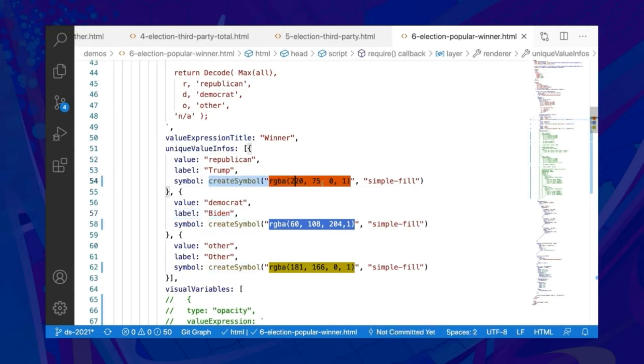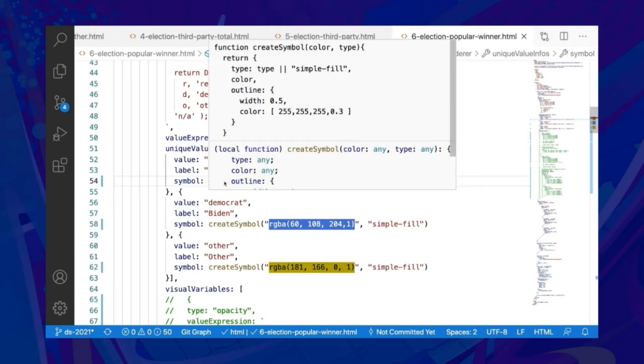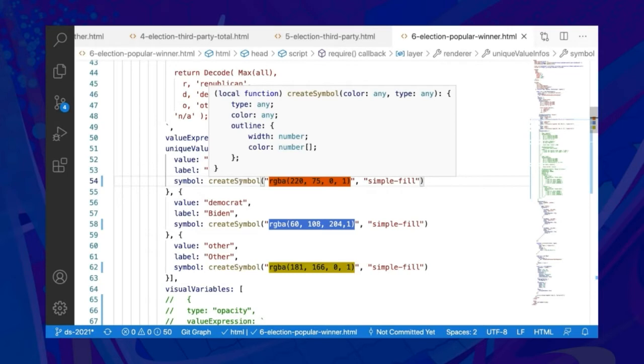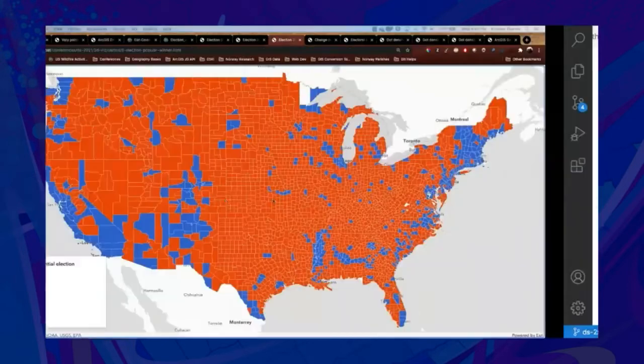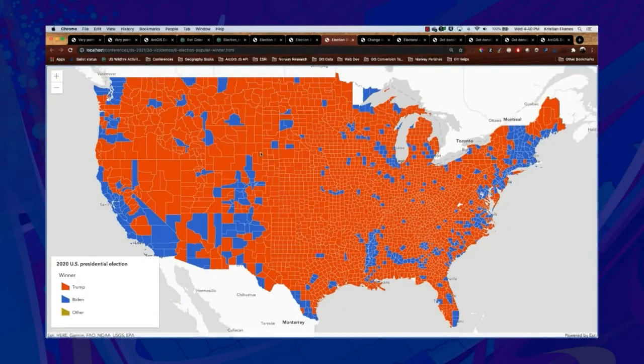And then I'm going to assign each a symbol that represents the winner. So if Trump won a county, I'm going to fill that polygon with a red symbol, and blue for Biden, red for other. This createSymbol method is a function that I wrote that just returns a fill symbol. So let's look at the app, and this is what I get.